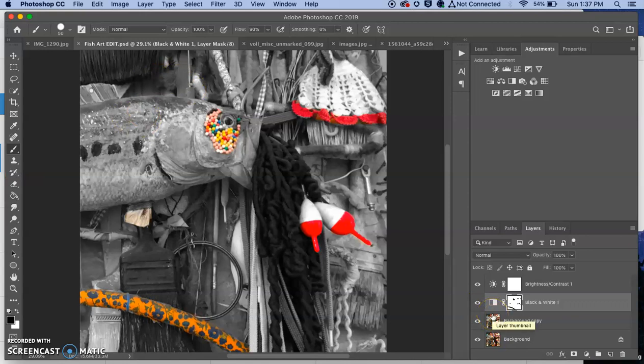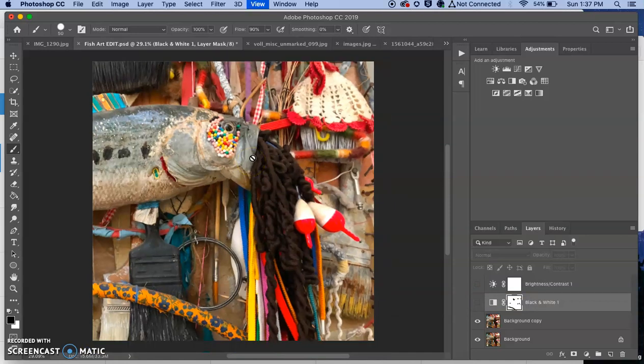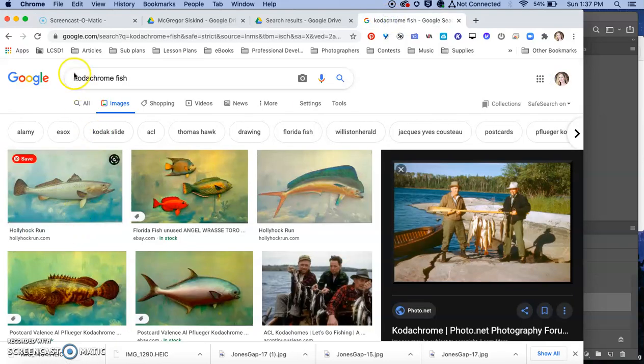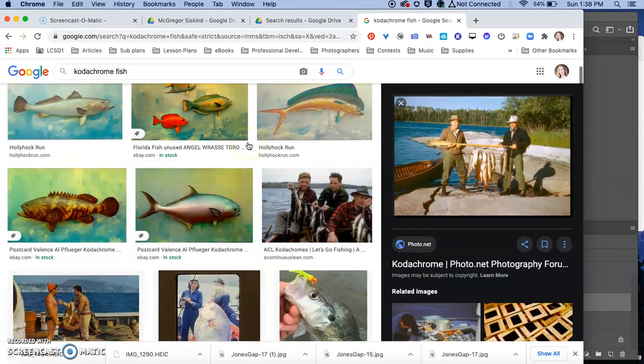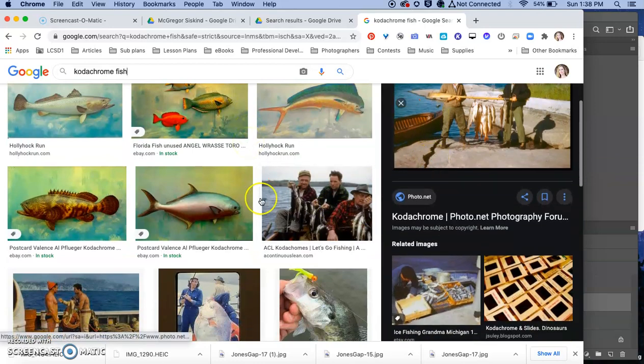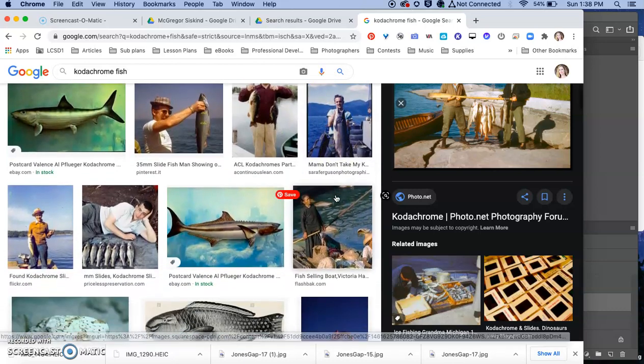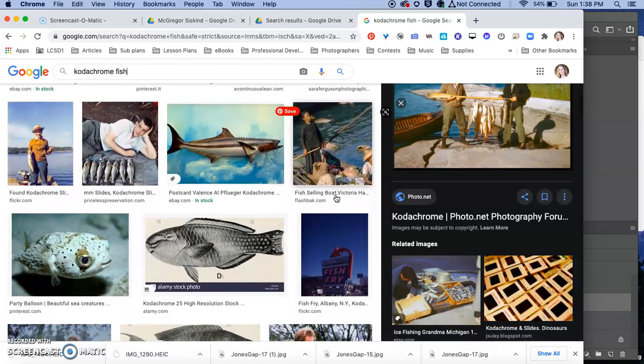So now let's play with a different way. So I'm going to deselect those layers, and I'm just clicking that eyeball next to it. And we're going to do something where we're taking the edits from another photo to make it look a little bit more vintage. So one of the things I did was I went to Google and I looked up Kodachrome fish. If y'all remember, Kodachrome is that type of film that National Geographic photographers liked. And I did Kodachrome fish because I found all these vintage photographs of fishermen back in the day with that cool Kodachrome look that's really hard to replicate with digital unless you edit it.